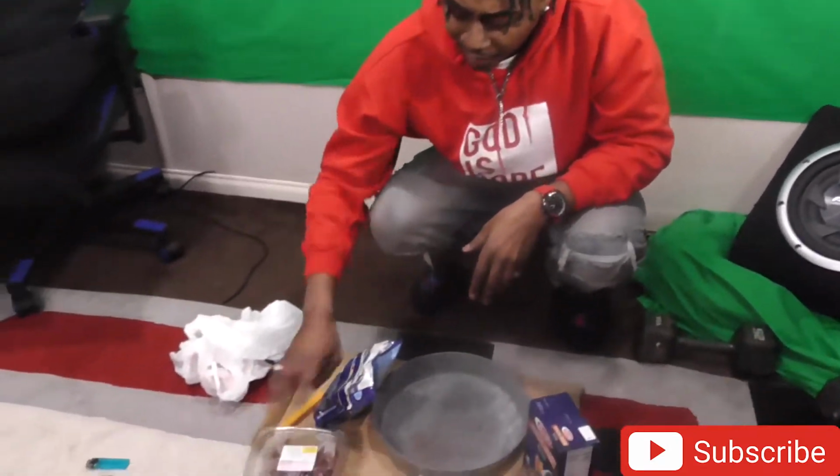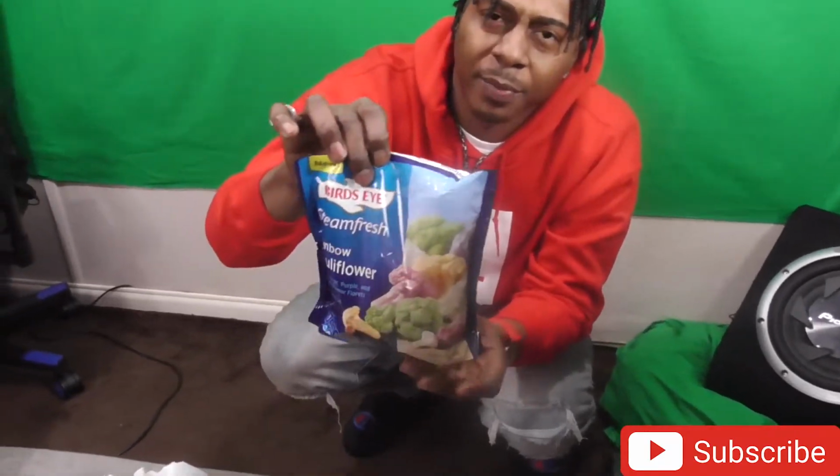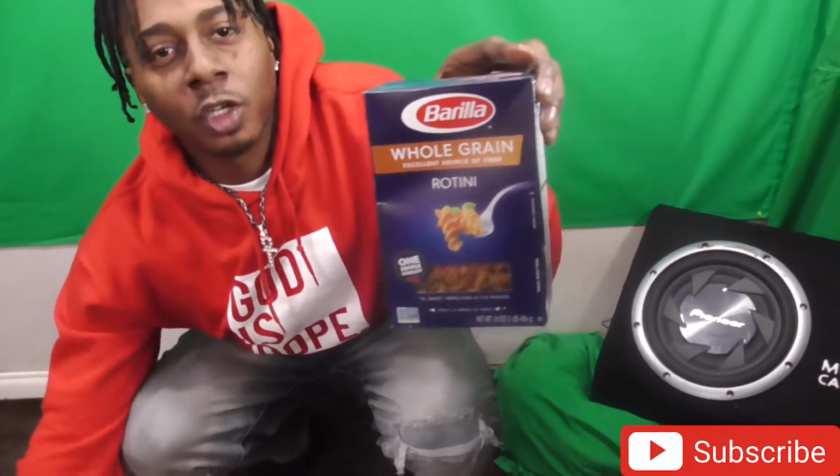And I got some cauliflower. I'm gonna give him probably like half the packet for his vegetables. Then I got some rotini also. They say pasta is good for him. And I got him a good old cheese stick. Can't go wrong with a cheese stick. And we're just gonna see how he does with this, man.